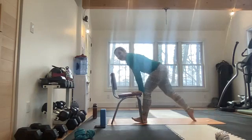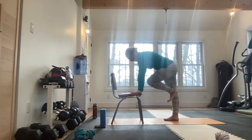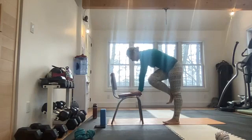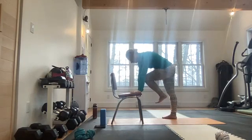Step your right leg forward, walk it off. Staying in table. Draw your knees up, opposite knee to elbow.